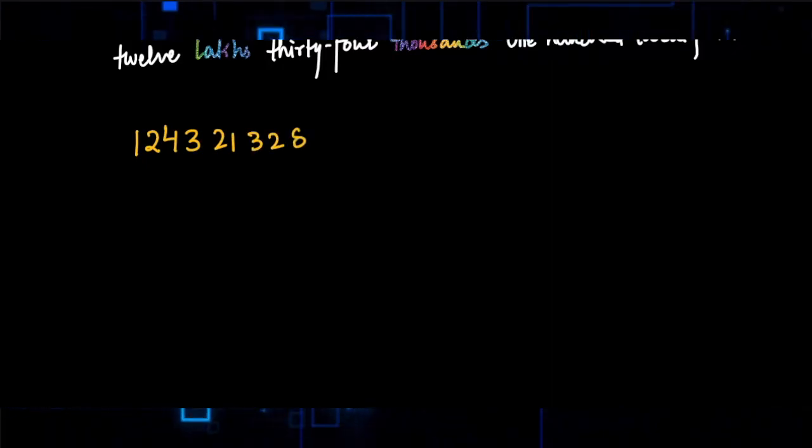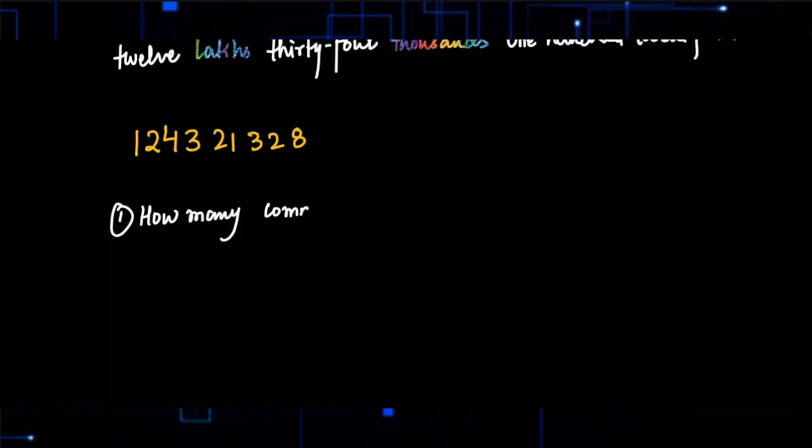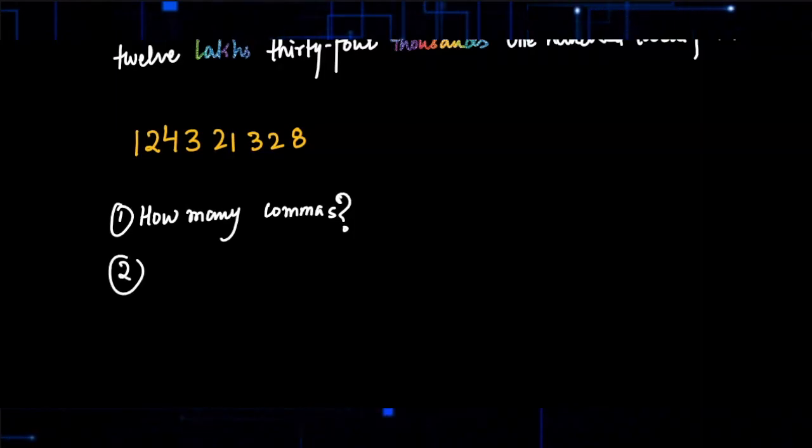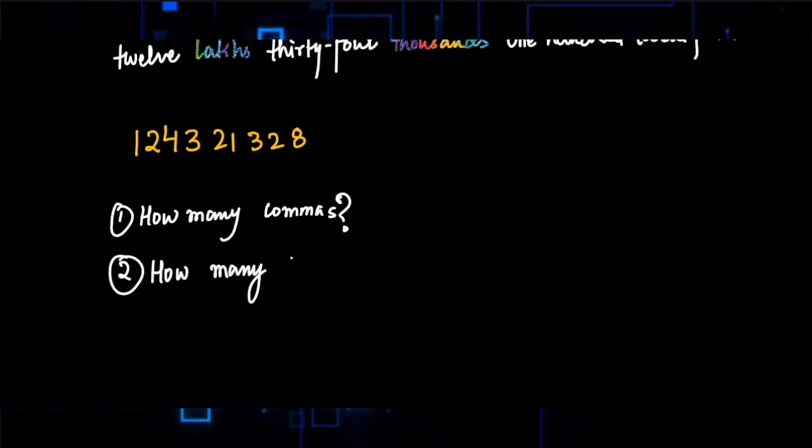Okay, next one. Are you ready for the next one? 1, 2, 4, 3, 2, 1, 3, 2, 8. This is a big number, right? Now, my first question will be, how many commas will you need? How many commas? Tell me fast. Then how many periods are present here? How many periods? Pause and do it fast.